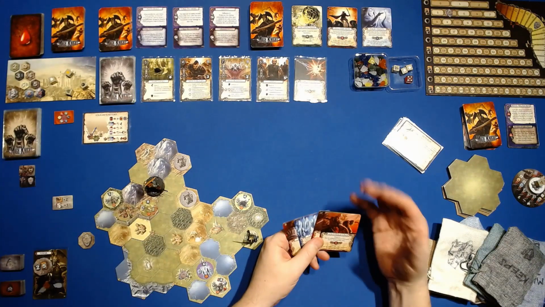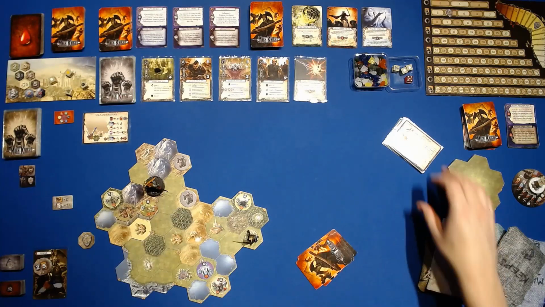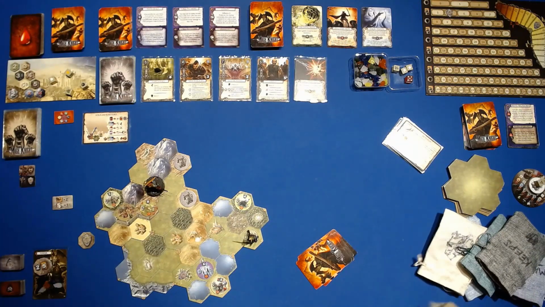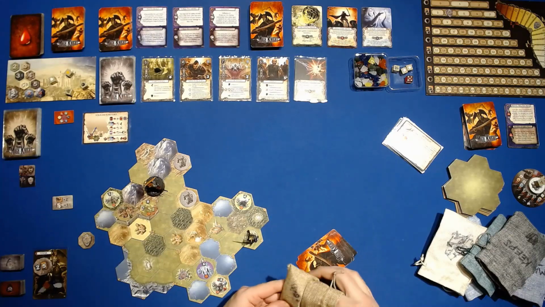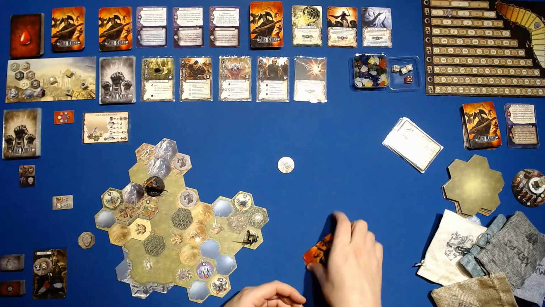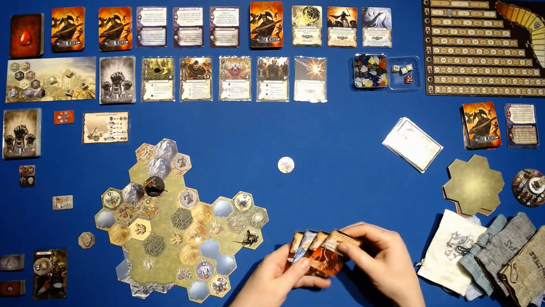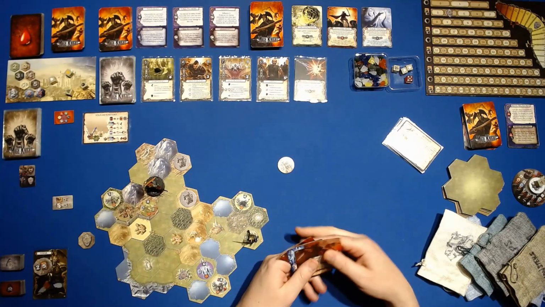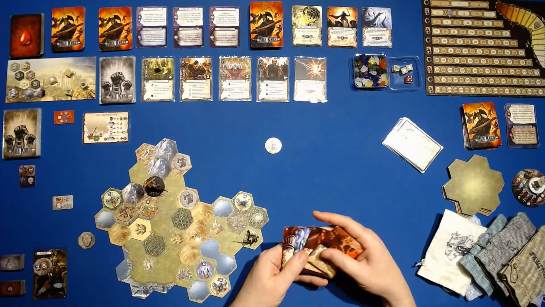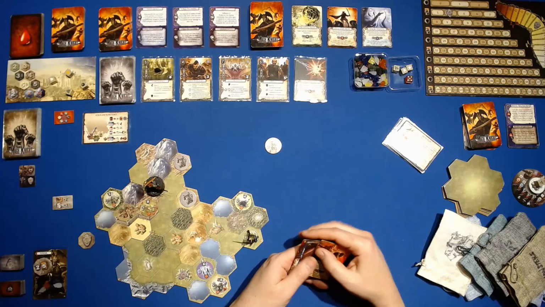All right, I'm going to enter the dungeon to try to kill this monster this turn. So we're going to pull a random monster enemy. Eesh. So that's not great. What this is, his arcane immunity. So any non-block or attack effects do not work on him.